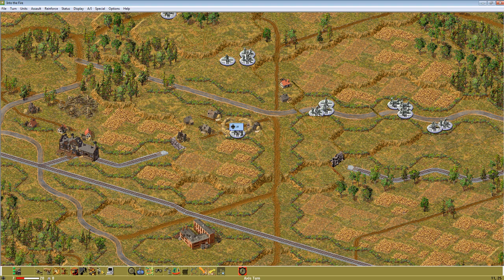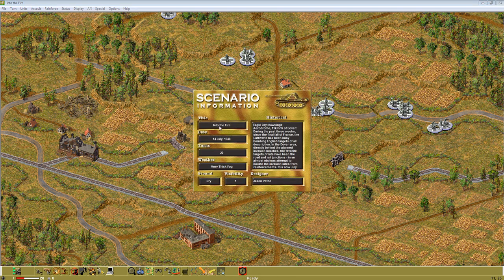And this is West Front, and we are playing Operation Sealion. This is Mission 1, Part 2, Into the Fire.